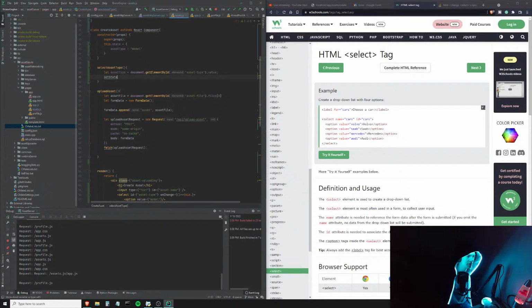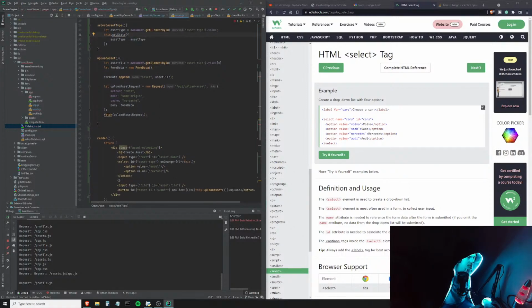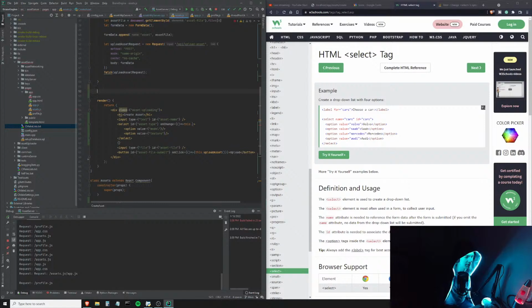Set state, or no, this dot set state. We're gonna set this to asset type, asset type, and we'll see if this works.